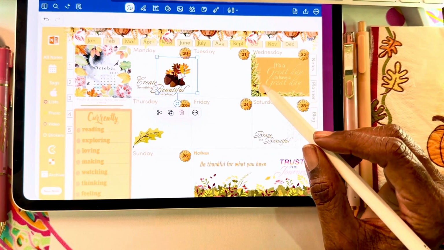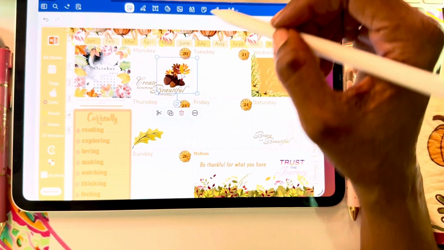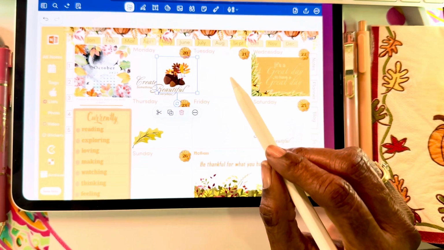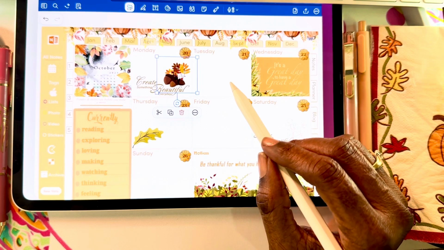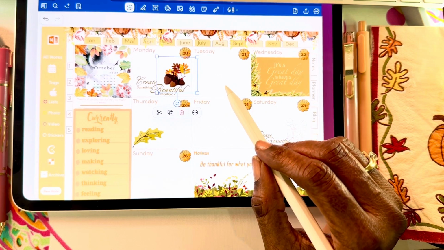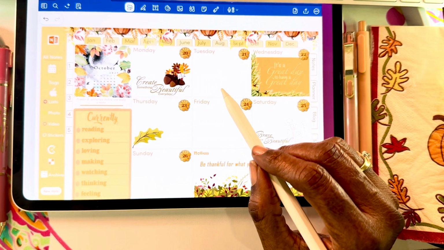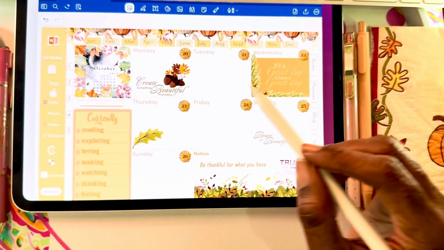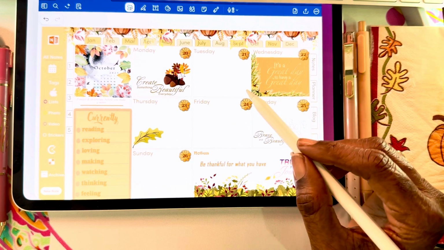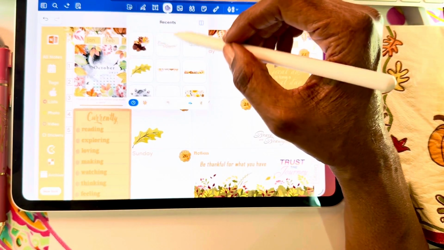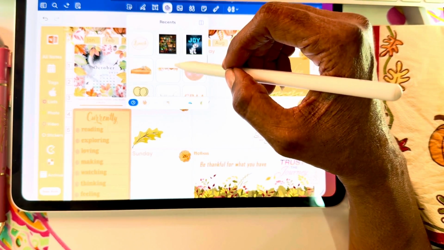And one of the thoughts that came across my mind is, over the last couple years, I've created a lot of my own elements. So I think what I'm going to do is create a digital planner that just has elements in it. That thought came across my mind today. It's just to go through my files and see what elements I like using that I could reuse, and revisit some of those elements that I have used in the past. So that's going to be one of my projects coming up over the next few days and weeks.